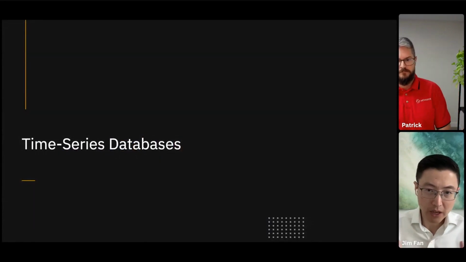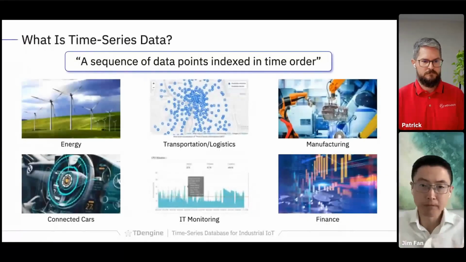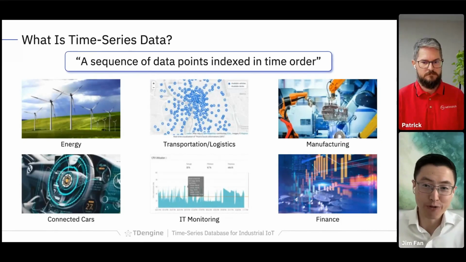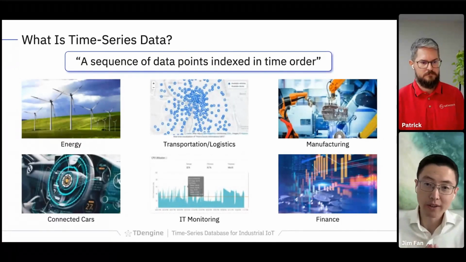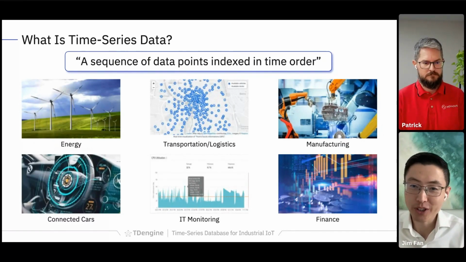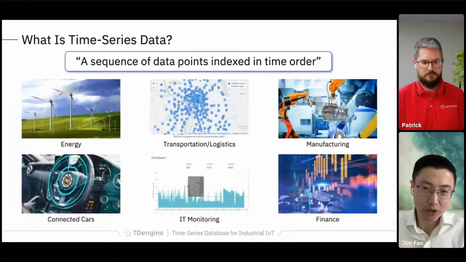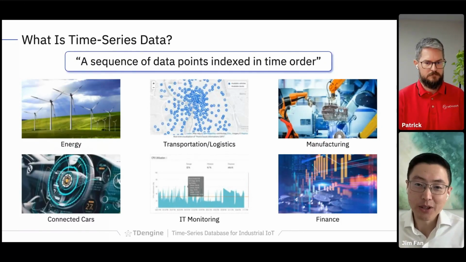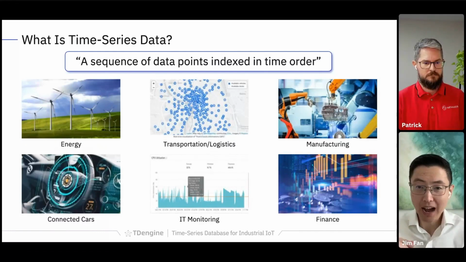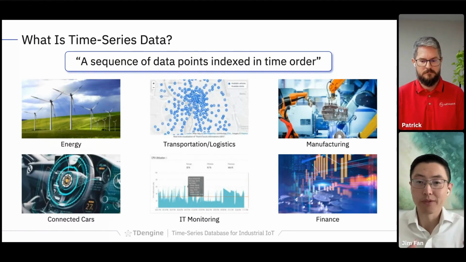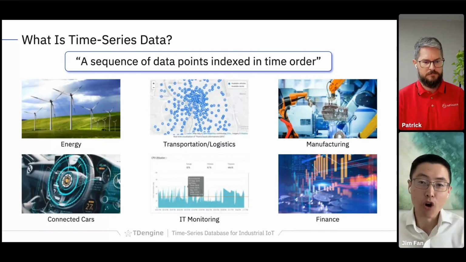So what are time series databases? Or let's start with what is time series data. Time series data is essentially data with a timestamp. In manufacturing, for example, you can record a lot of manufacturing process data with a timestamp. These are time series data. Also, let's say you want to do predictive maintenance on certain machinery. You would often need to install a so-called vibration sensor or accelerometer on certain machines. These sensors have a very high sampling frequency, so they would generate anywhere from a few thousand data points to 50,000 data points per second. And these are all time series data.